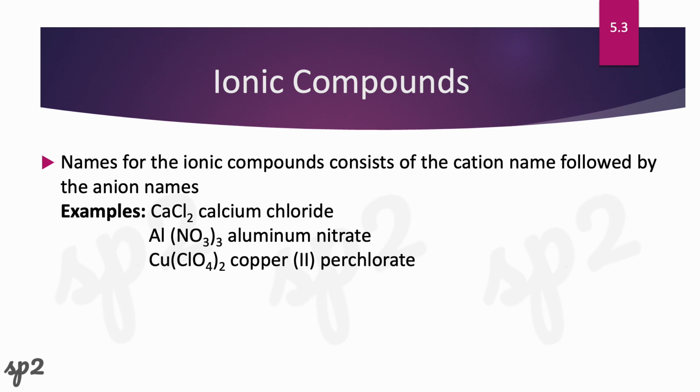When you're looking at your ClO4, which is your perchlorate, we have a negative charge, just one negative charge for that. But there are two perchlorates. So the overall negative charge is 2, so I need to have a 2 positive charge to balance it out. And therefore, I can say copper, and then you specify the charge using the Roman numeral, which is 2, and then perchlorate. I hope that makes sense to you.